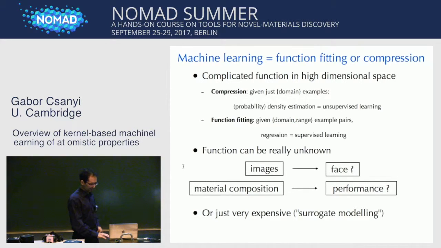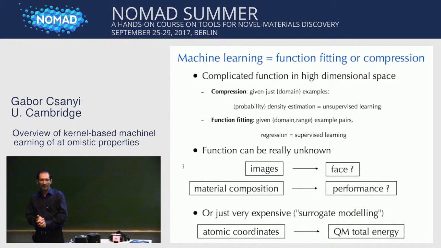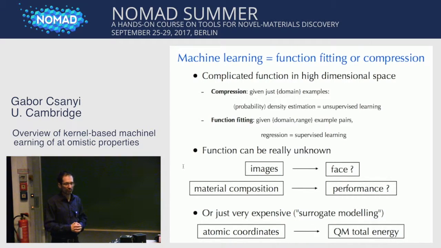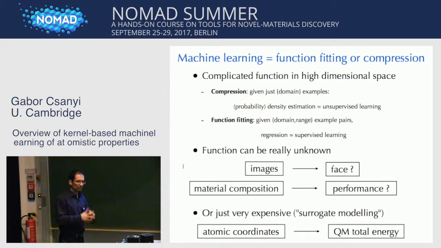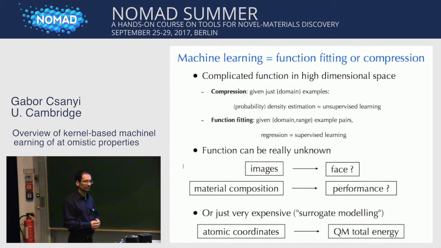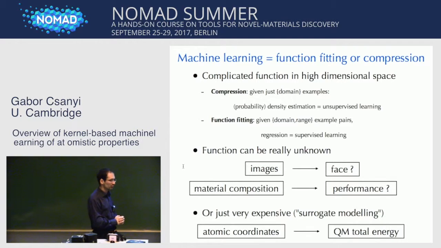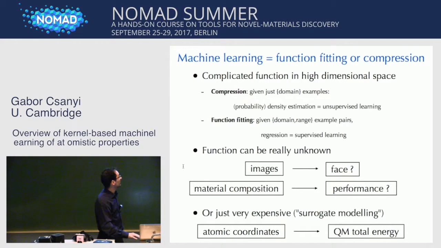Instead of solving the full many-body Schrödinger equation, if I'm able to predict the energy of a molecule having done a bit of machine learning and fitting the function of the energies of molecules based on their structure, I may achieve enormous gains in speed. And that's what our speakers are going to be engaged in doing. Going from atomic coordinates to the quantum mechanical total energy is a task in which we're looking for enormous speedups. It's one function we're trying to fit — a very complicated function — but the payoff is very large.